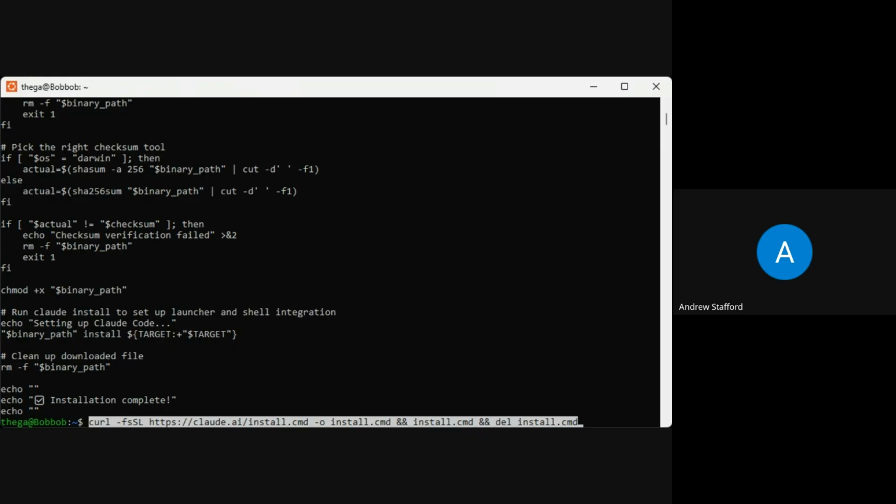I know some of the installation commands are in here, but I need to paste those additional two in the setup guide for the command line and for PowerShell. All right.